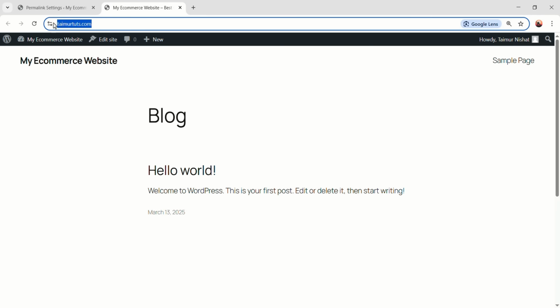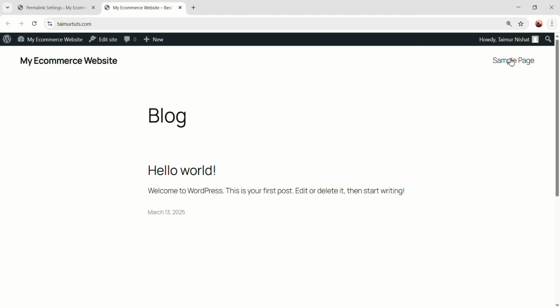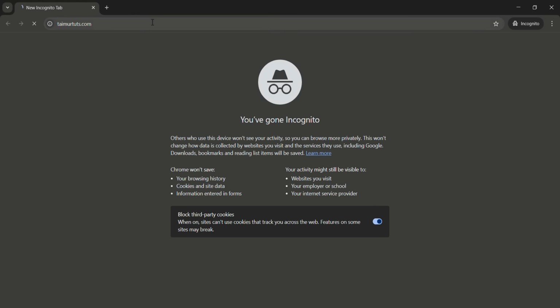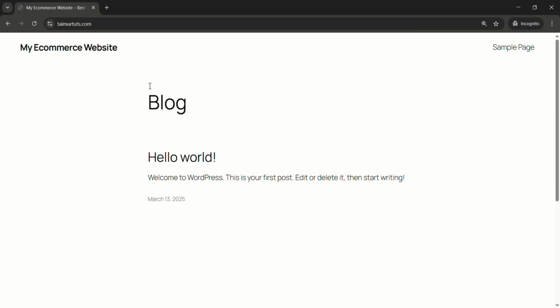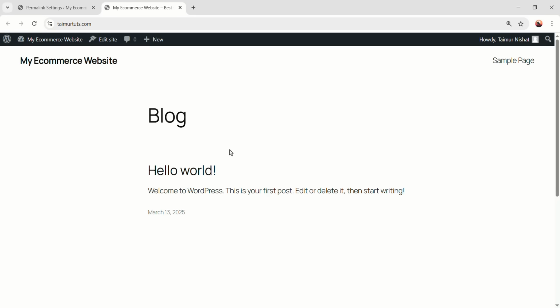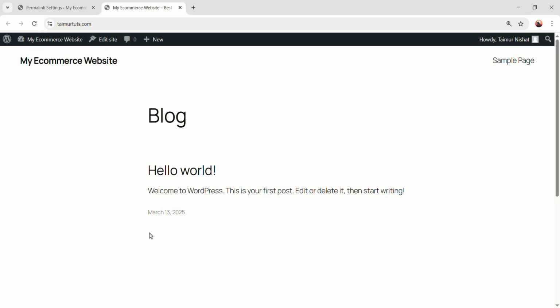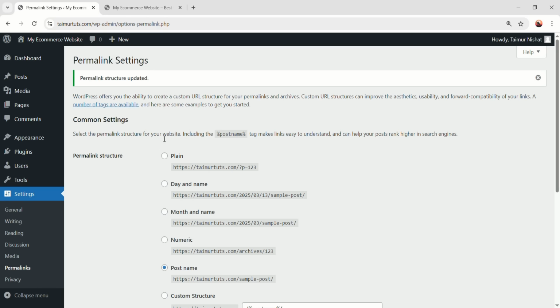Like if I just copy our domain name, and let's open a private tab. If anyone from anywhere in the world just pastes the link in their browser, they'll get to see this front-end page. They cannot see anything on our dashboard or backend. Okay, although right now our front-end website is looking like this, we can change its look and feel using themes. So let's go back to our dashboard, and if you hover over Appearance, you'll get the themes.